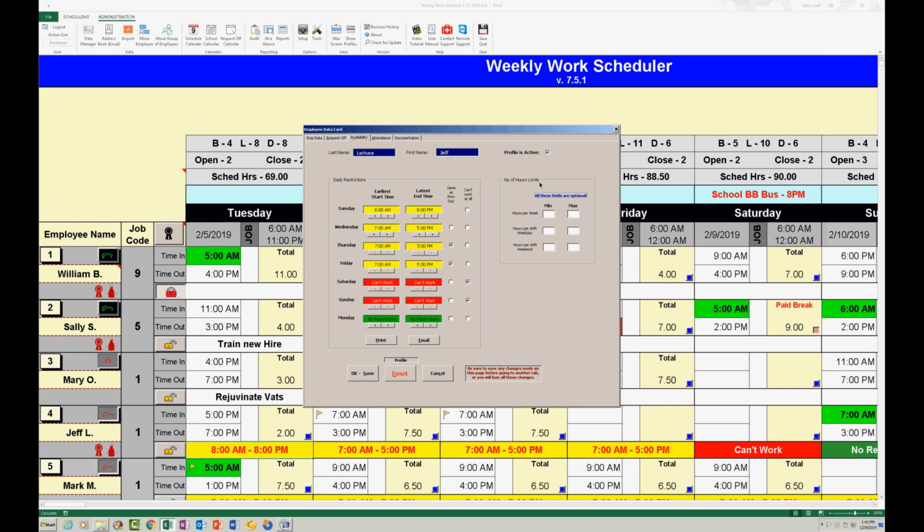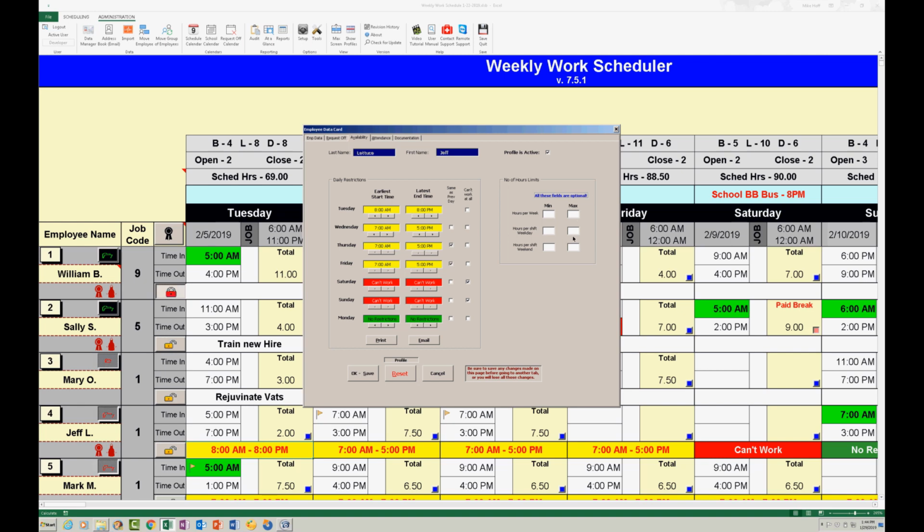So if Jeff requires a minimum of 12 hours a week, then you can enter that in there, and the program will let you know that, hey, you only scheduled Jeff 8 hours this week. That's below what you told me that he needs to make it worth his while to work. You can also have a maximum hours per week, so if he can't work more than 20 hours, you can enter that in there. If you violate that, the program will let you know that.